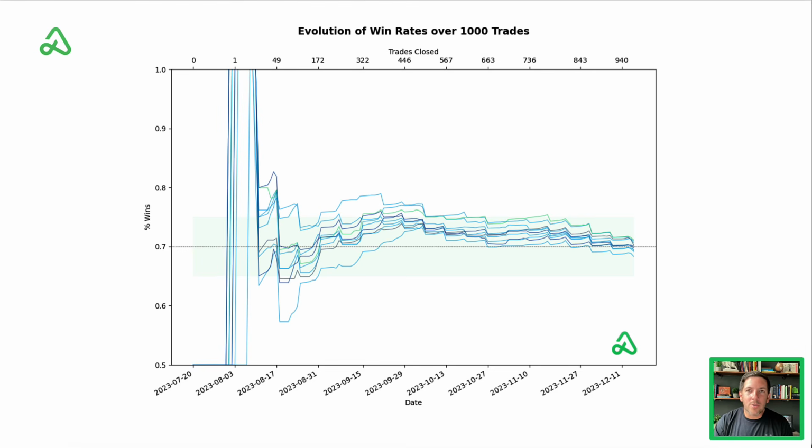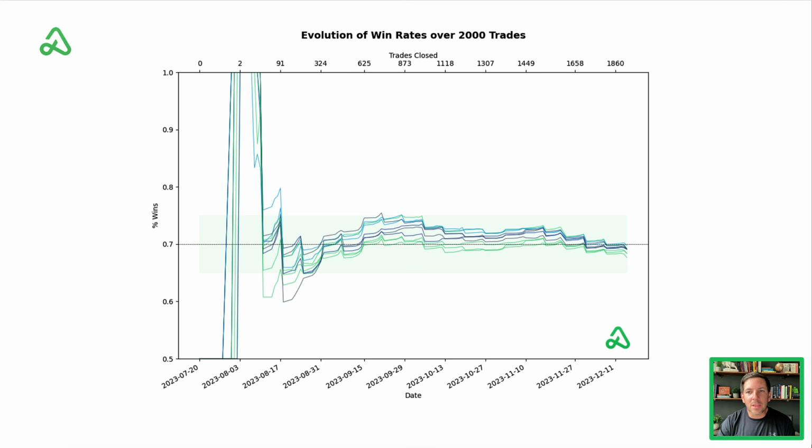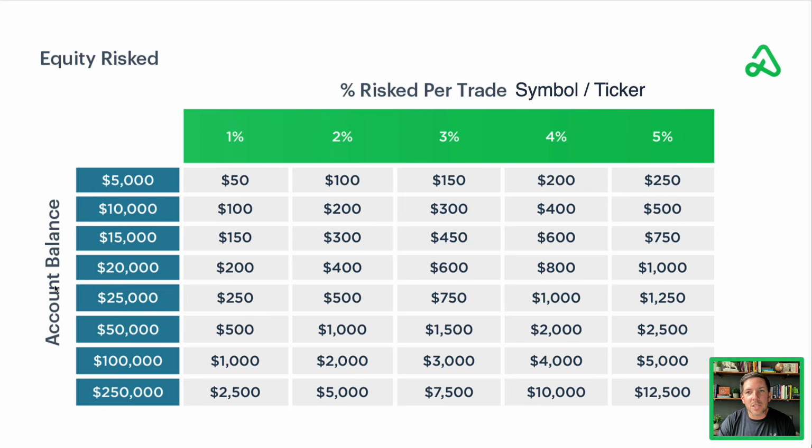And again, you go over to 1,000 trades and then to 2,000 trades, and you can see that it becomes very, very tight around the expected outcome. So your job as a trader is just to survive long enough to see the expected outcomes work out, which means that when you position size, I truly believe you've got to be in the 5% or under category. The smaller you can be, the better.